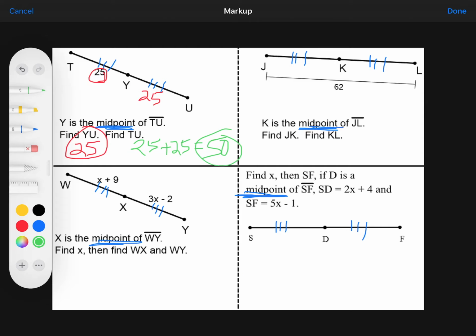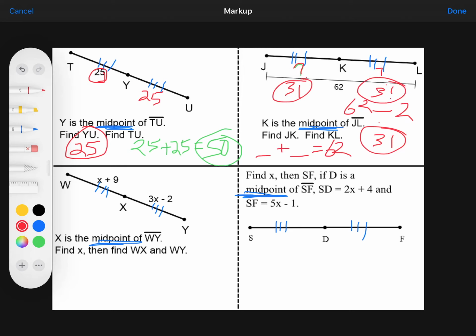Simple enough. The same idea applies here, but here we have to figure out what number would have to be here and here to be a total of 62. What number plus what number would add up to 62? The way to do that is to divide by 2, and 62 divided by 2 is 31. This part here is 31, the other part here is 31. These are problems that we should have learned last week, and whether you practice them much or not, they'll be problems that we'll see quite a bit.